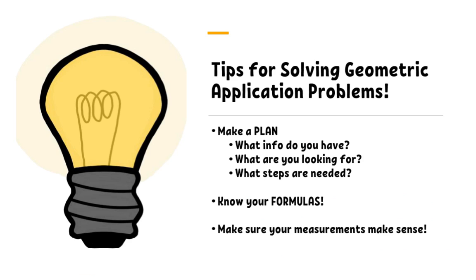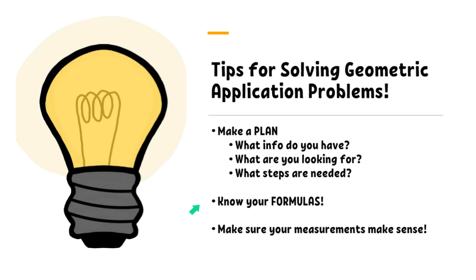For these equations, just some quick tips to help you move forward. The first one is make a plan. What information do you have? Are you told what shape? Hopefully you are, since these are geometry problems. Are you given the length? Are you given the width? Are they numbers? Are they expressions? It's extremely important to know what you even have to start with. Then what are you looking for? Are you just looking for the value of x, or do you have to do something with x? And then basically what steps are needed to get you from the information you have to the information you need.